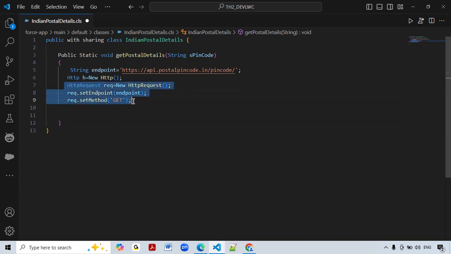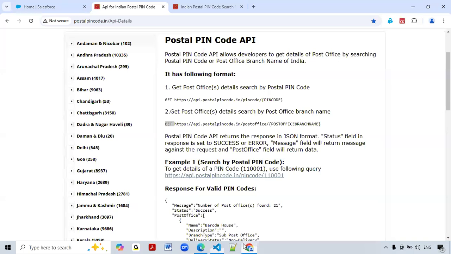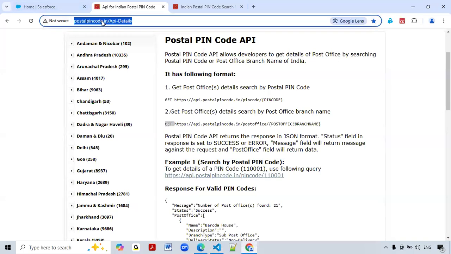Now this request we need to send, and for that sending purpose we are using the HTTP. Through HTTP we are sending our request. When we are sending the request, some response is returned, right? So when you enter the postal pin code dot in, then click on enter, it returns some data. This is the response.